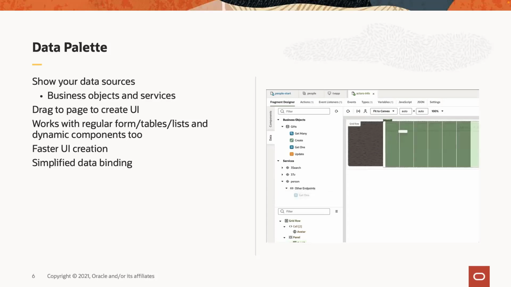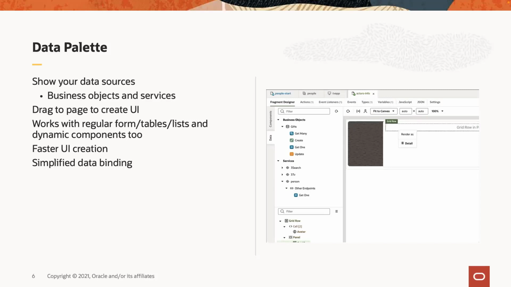This speeds up the way that you create, especially forms, okay? Because tables were kind of easy to bind before, but when you were working with forms, in a lot of cases, you would first create all the objects on the UI and then bind them to the variables, unless you started from a table and then used the quick start, okay? And now it's very easy to create a form very quickly based on an existing REST service or business object, okay?